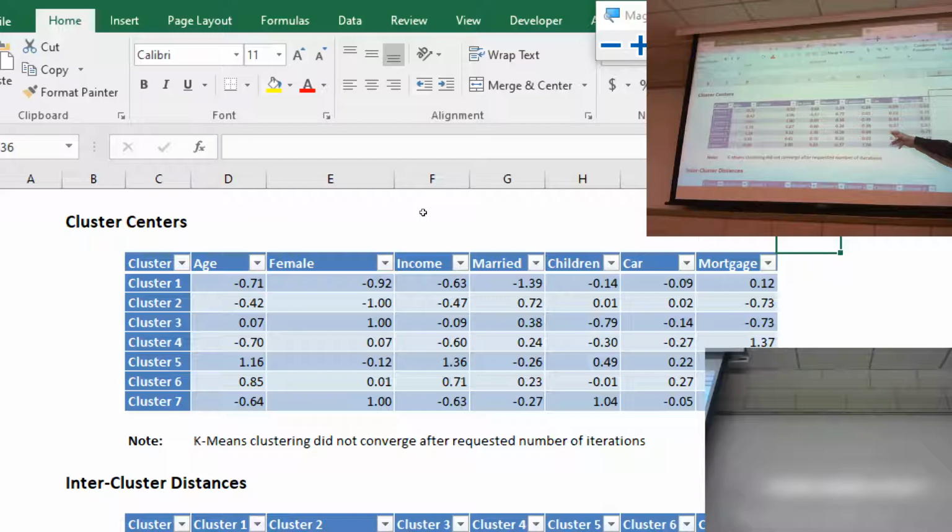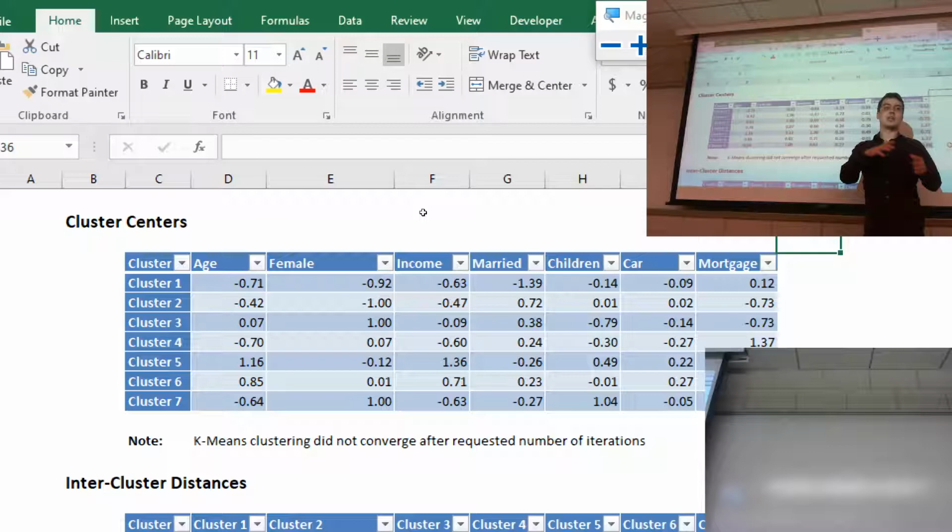So this is what I want you to get to. It's really as simple as, is it a big number, absolute value? Is it at least like 0.3, 0.4? If not, ignore it. If it is bigger than that, then it's worth mentioning. But then temper your adjectives, or I guess adverbs, very big, kind of big, based on the absolute value. And then if it's positive or negative, know what that means.